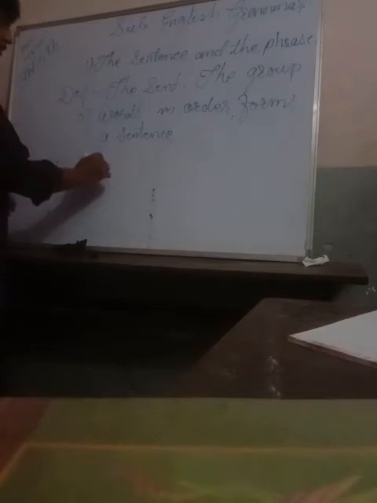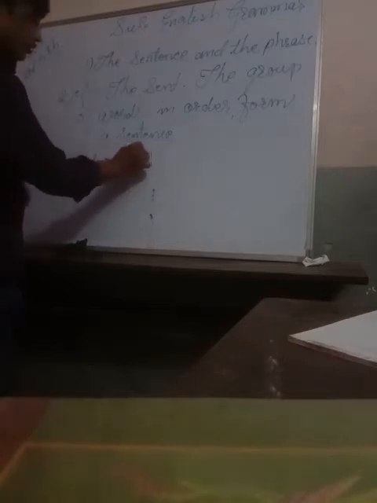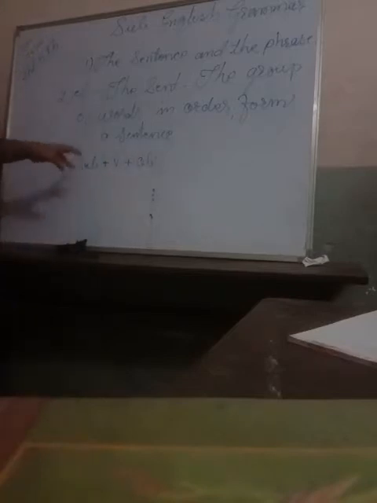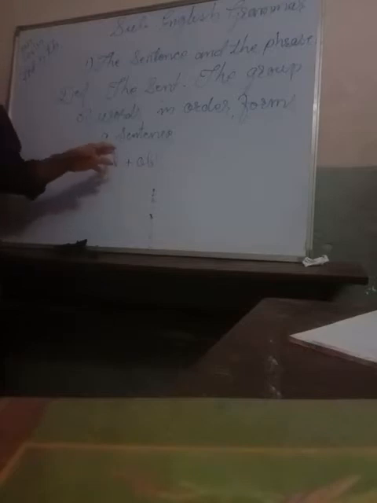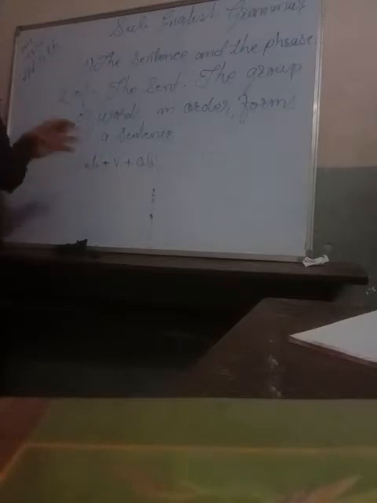And what is the order of the meaningful sentence? First comes subject, look, then comes verb, and then comes object. Look, this is the right sequence of the words in the sentence. If the words in the groups are in this sequence or in this order, then it is clear that it's a meaningful sentence. It makes a sense.